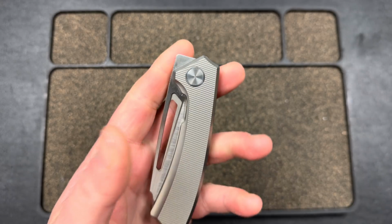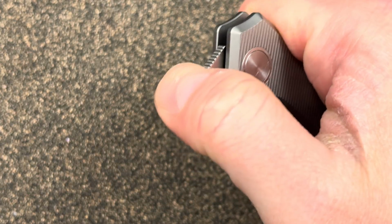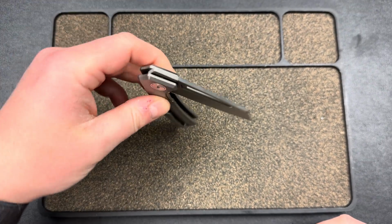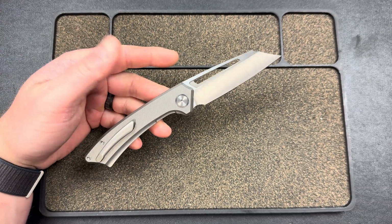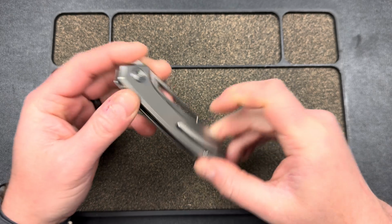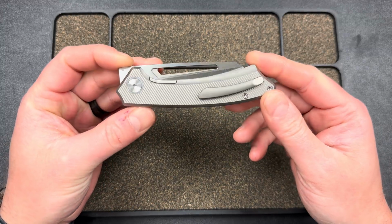On this one, it just never ends. It just keeps going. The jimping just keeps going, and it grabs you. I mean, it's excellent. Literally perfect. As a perfectly executed tab, or flipper tab. Wow. I'm impressed, guys. I need to try this pocket clip. Hopefully that is good, and we can call this one a freaking winner. I mean, this thing's fantastic.